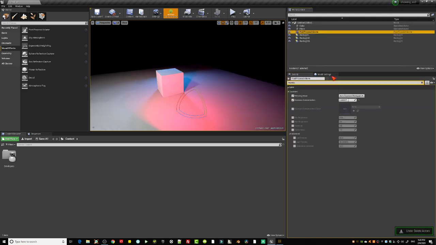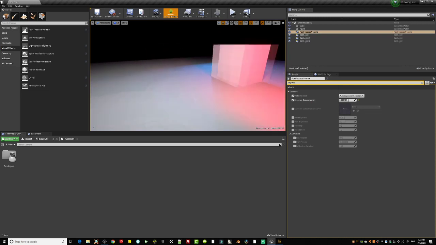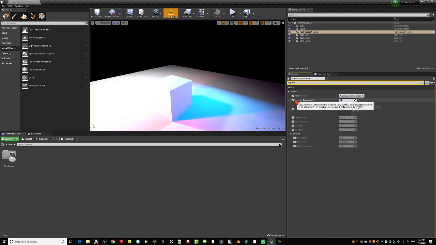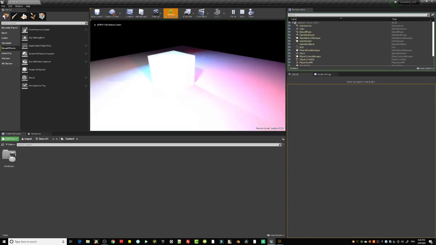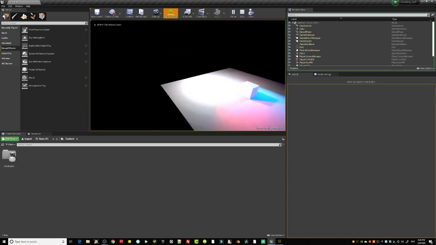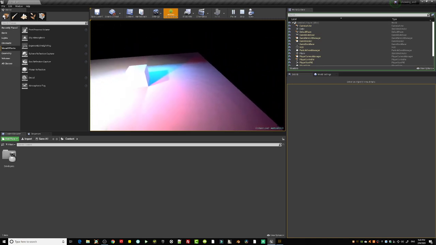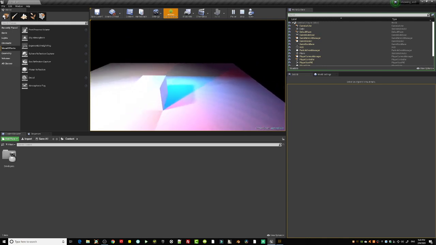Nope. I see. So as you can see, when you have the post-process volume and you adjust the lighting in ES3.1, it's kind of like the exposure of your camera. Then you can clearly see, I can go up here. Let's do this. I overexpose it and put it on 3 so you can clearly see it. It's overexposed, right? Now if I click the play button, I would play in the game. This is game mode, and it could also be the VR mode, doesn't really matter. But it simulates the game itself.